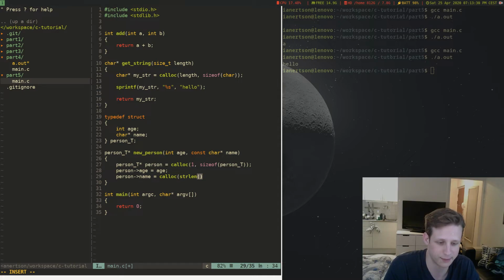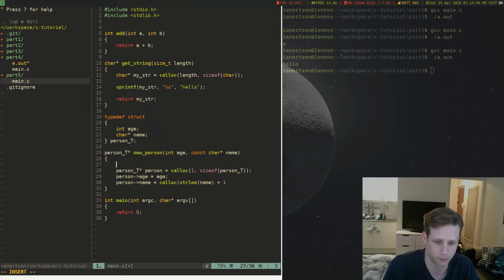So we want the length of the name that we passed in here, and we're actually going to do +1. And the reason why we do +1, because strings in C should always end with a null termination character.